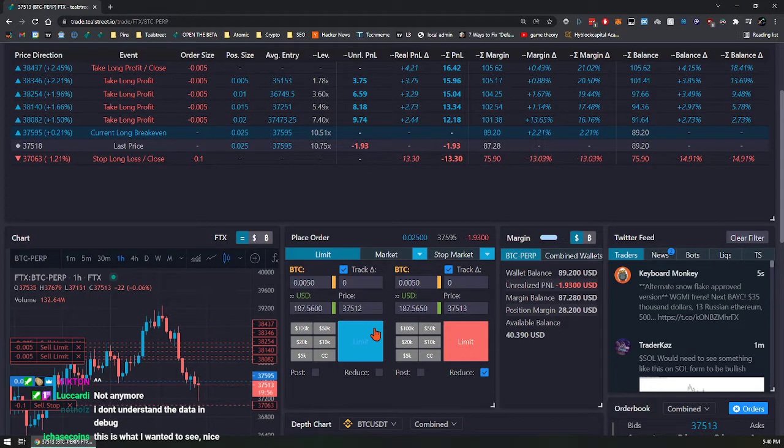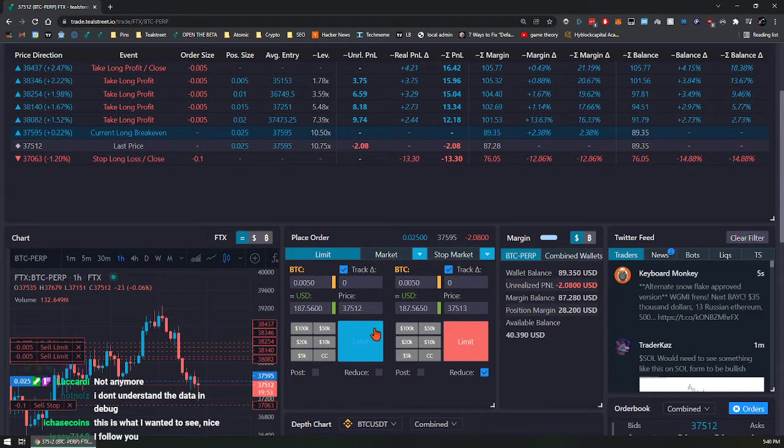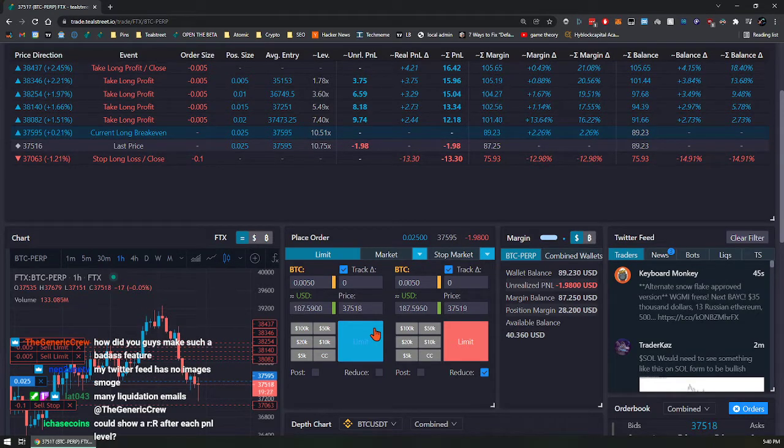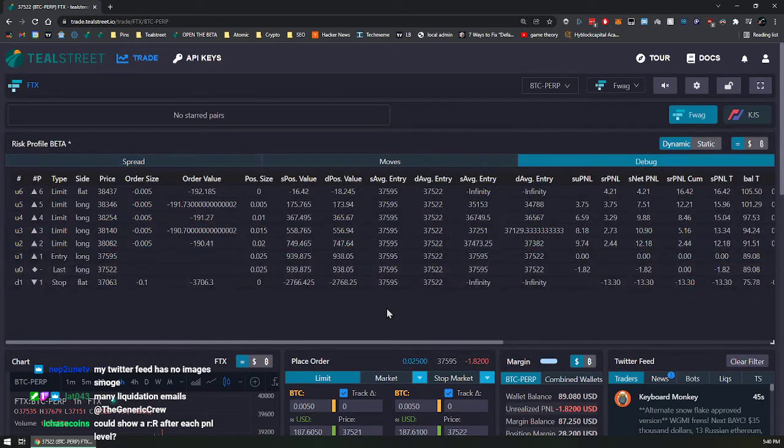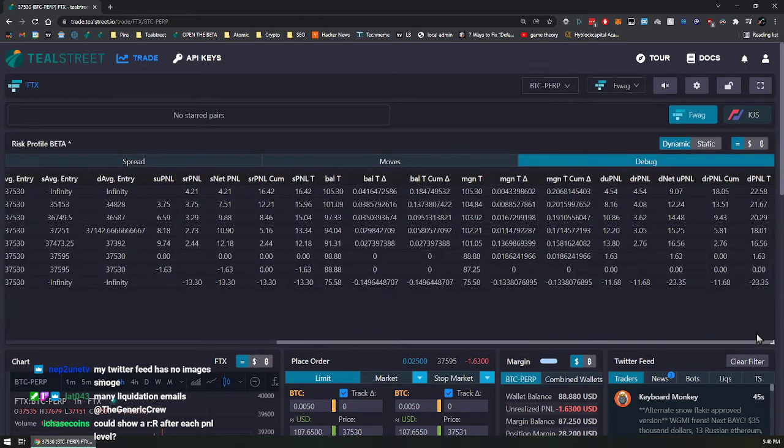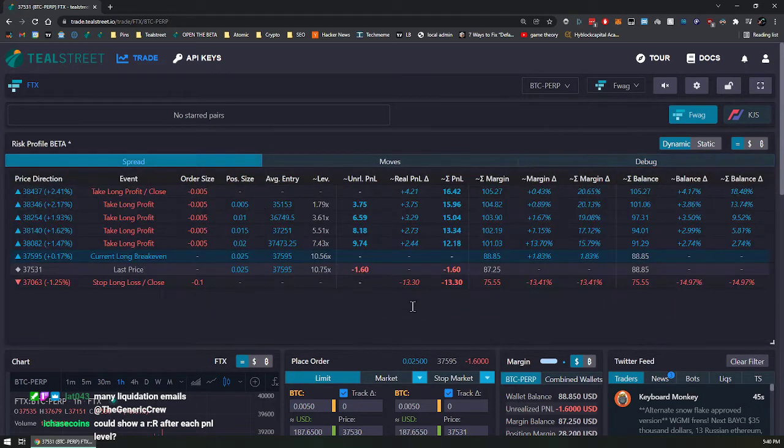The debug is just there for me because this is a beta. This is a beta. Don't trust this. It's prone to possibly have mistakes in it. And that's the benefit: we get feedback really fast and you get to use something right away. That's the relationship we're having right now as a trading software company and a user. So this is at your own risk. So I have beta there or debug there, so if you come to me and say I have an issue, I'm going to ask you to screenshot this screen so I can look and see what's going on with the math. That's the debug.